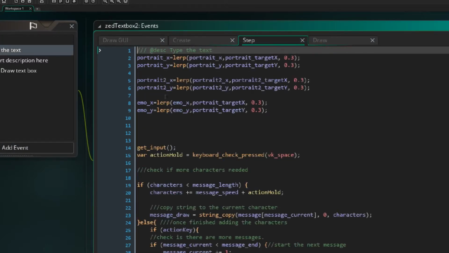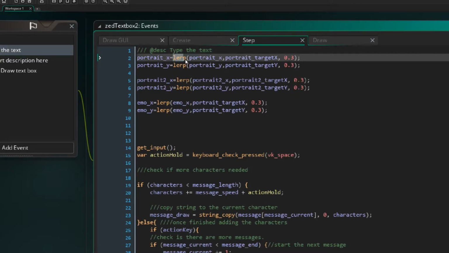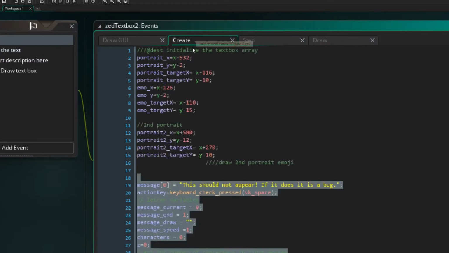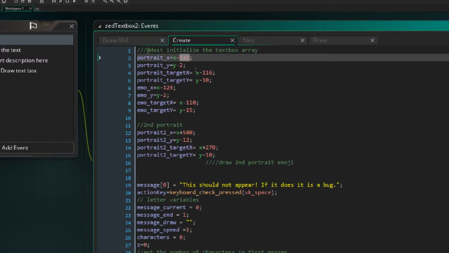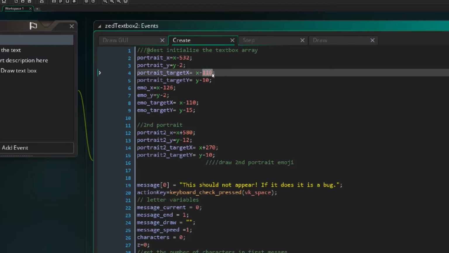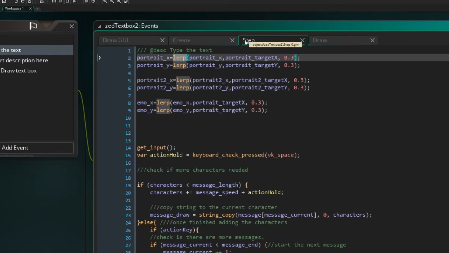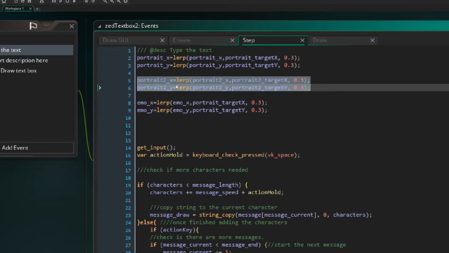If we go over to the step, we're using the alert function to make our portraits move from the spawn point to the target point. So it will spawn here and then slide to these positions. And we have this for the player's portrait, and this is for the NPC portrait, which will be on the right-hand side of the screen.